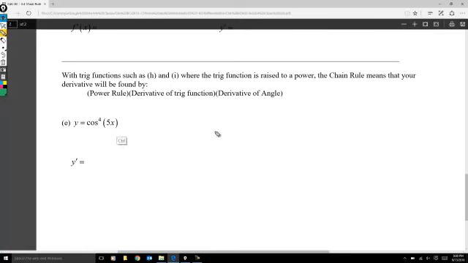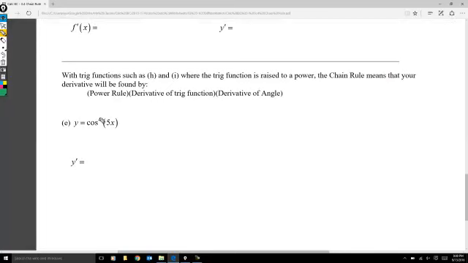Now we've got one that's layered 3 times. I know the exponent there is kind of weird for trig functions, and I don't know why they did that. But here I have cosine of 5x to the fourth power. So I actually have 3 layers here. My exponent is my first layer, then I have cosine, and then I have 5x. These are the 3 layers I've got to deal with. I've got to take the derivative one at a time, literally one at a time.